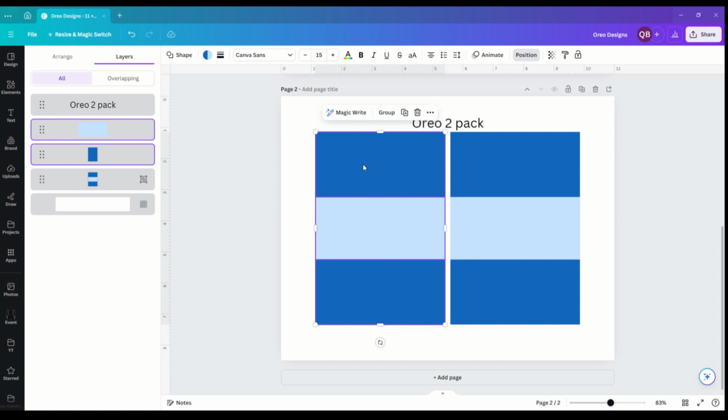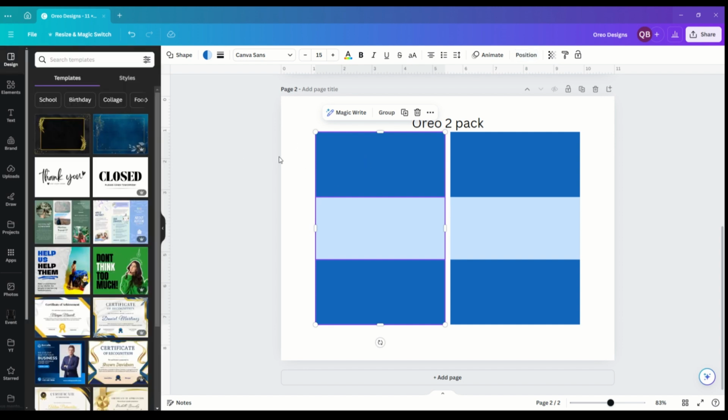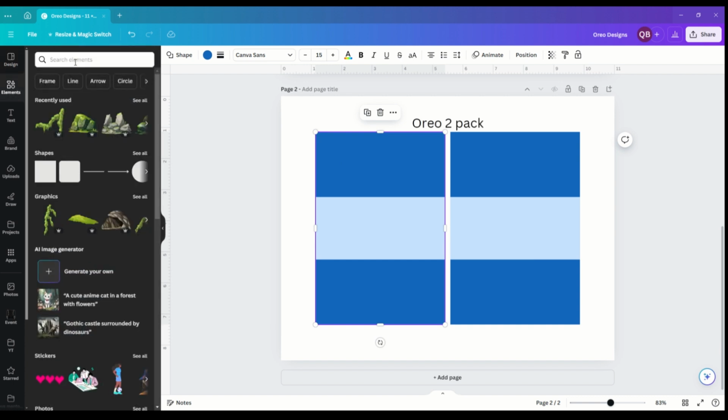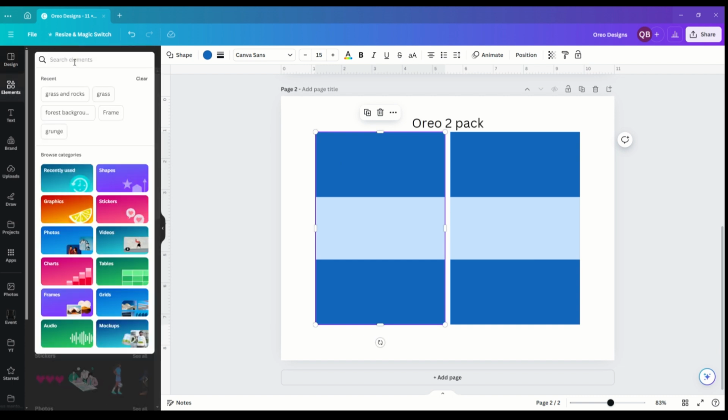I am going to first work on this back half. So I'm going to click on it and it alone. Okay, and I want to go into elements and maybe a Toy Story.